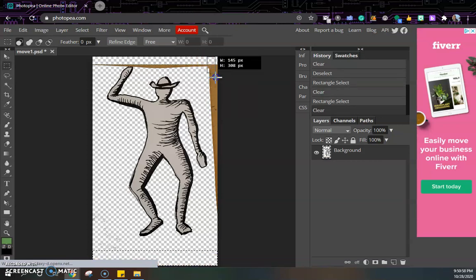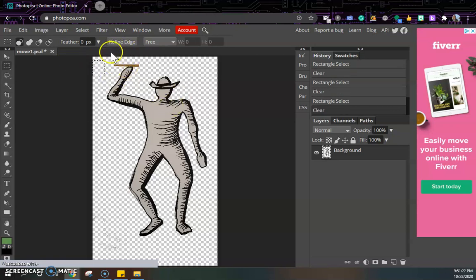So I'm clicking, dragging a box, making sure I'm not deleting any of my image. And then I can click delete. Now over here, I can get all this part and click delete. And now I can click over here and click delete. And I can get over here and click delete.